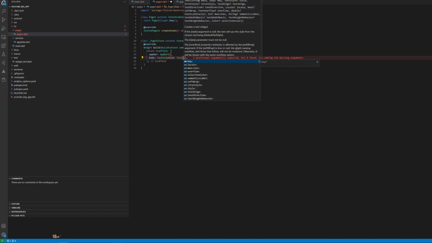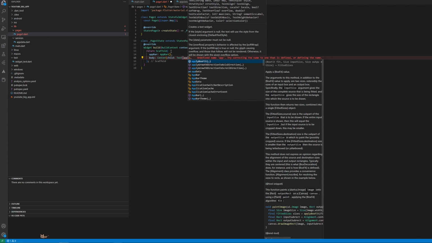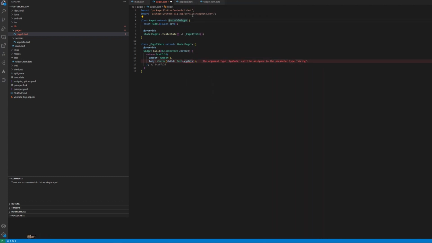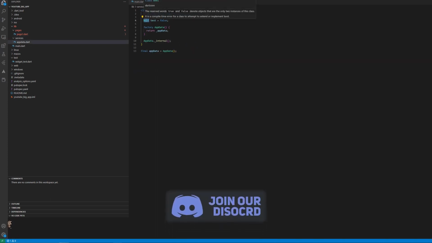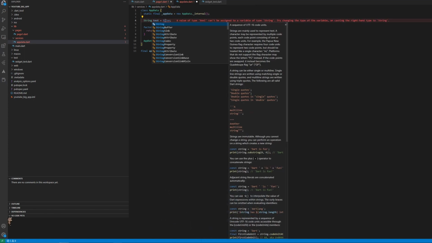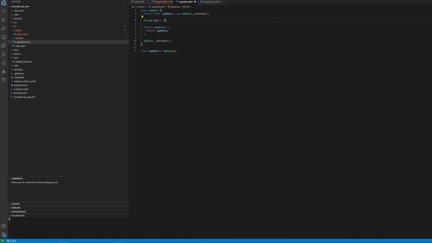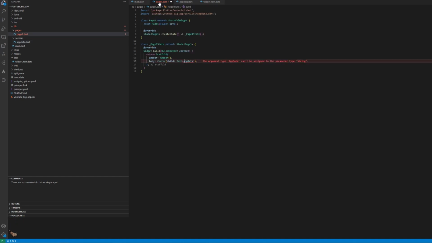And this is going to be the app data, which we now can use from anywhere. Actually, let's not do the bool, let's do a string, which is going to be just 3 dashes from the beginning. So this is going to be AppData test.